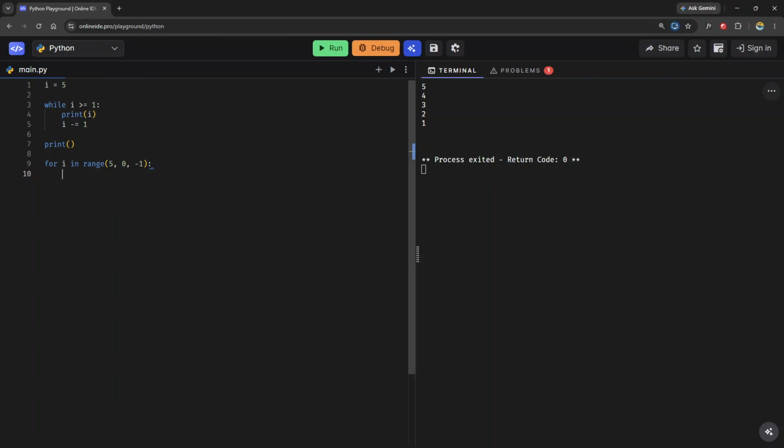instead of up. And then if we were to pass a positive number, it would be counting up, which is going to be impossible to reach 0. But you can do -1, -2, -3 to change how many steps you want to take. And again, here we're just going to say print I, and that's just going to be it. Now, we also get 5, 4, 3, 2, 1. So that was also pretty simple.